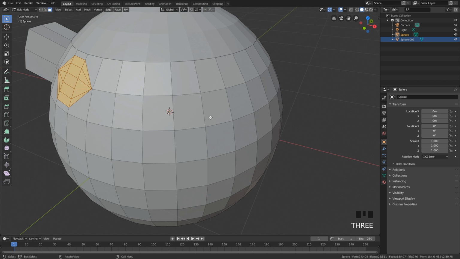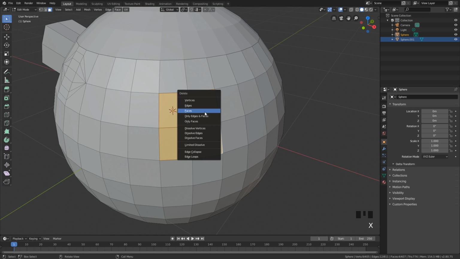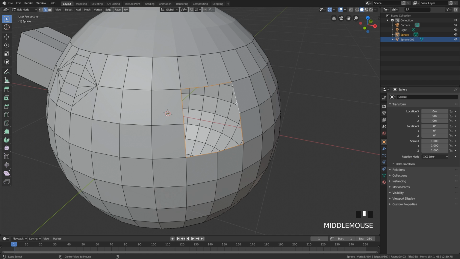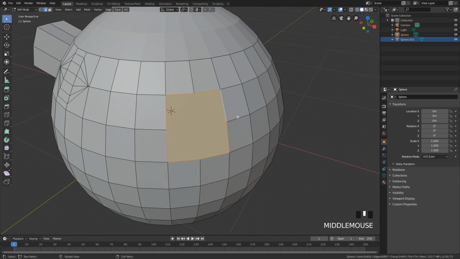We also have the fill tool as well. This is where if you want to fill in a hole like this, just delete the faces. We can select the hole by Alt clicking on the hole, and now we can hit the F key, and that's going to just fill it in.